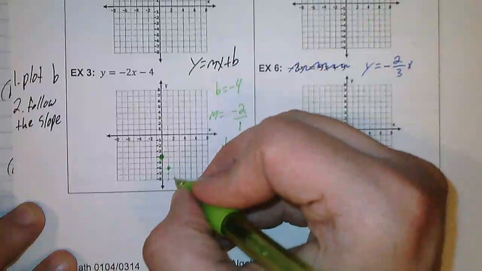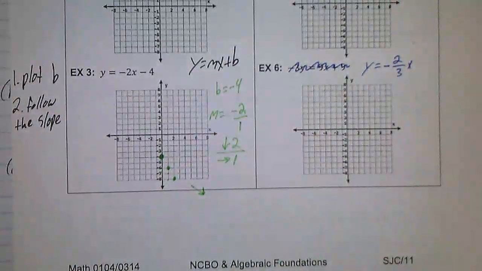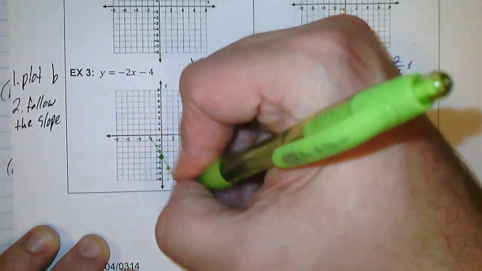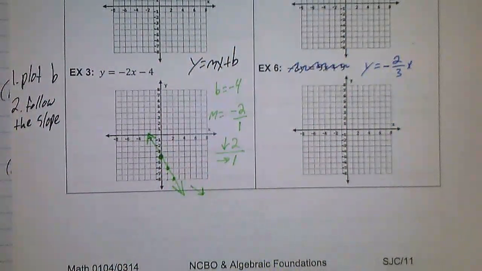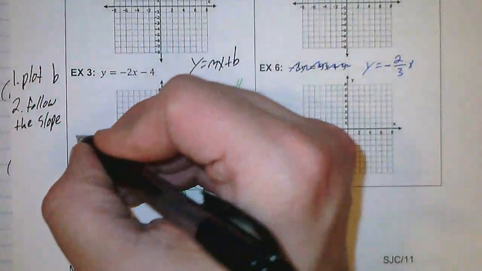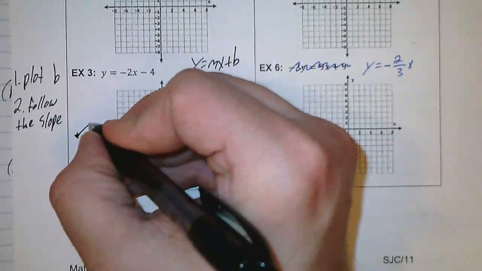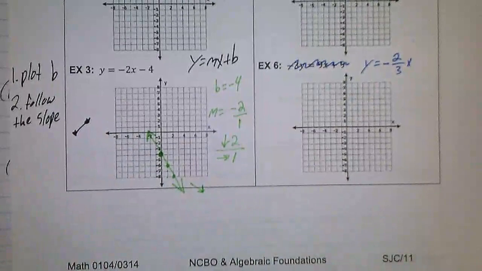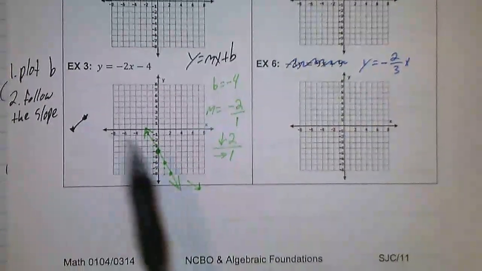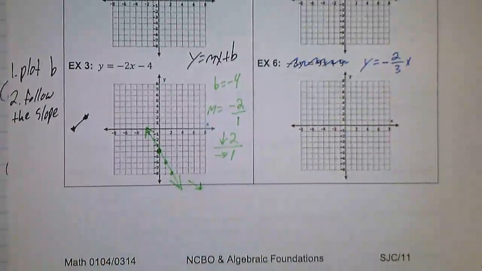And I can keep doing that. And then we just connect. And a line should end in two arrows. If you're in Alex, you plot the points, and then there's a line tool. You have to plot the points and then select the line tool and connect your dots to make your line.